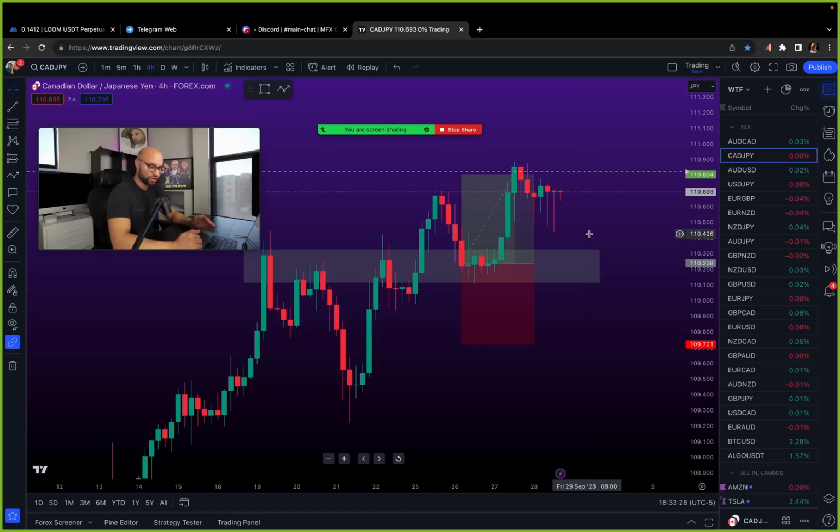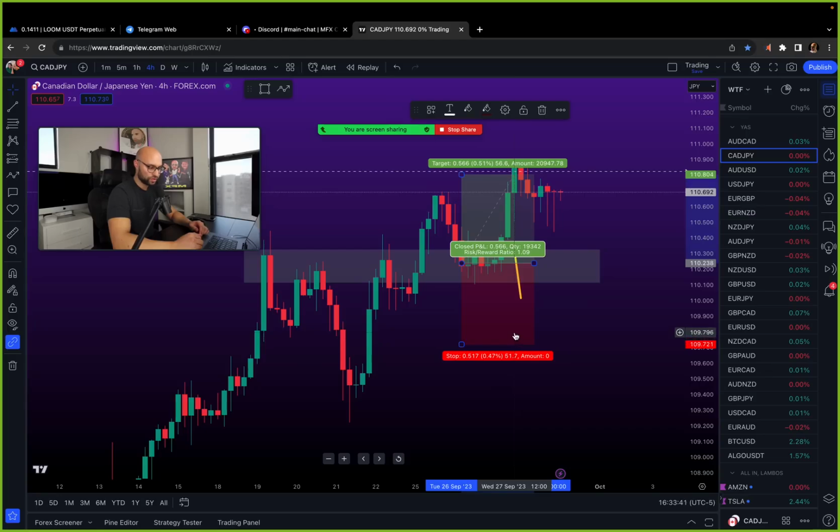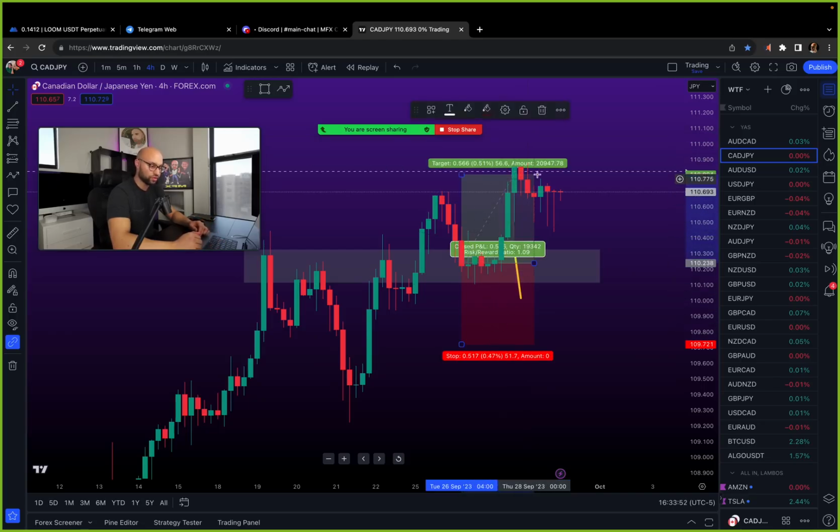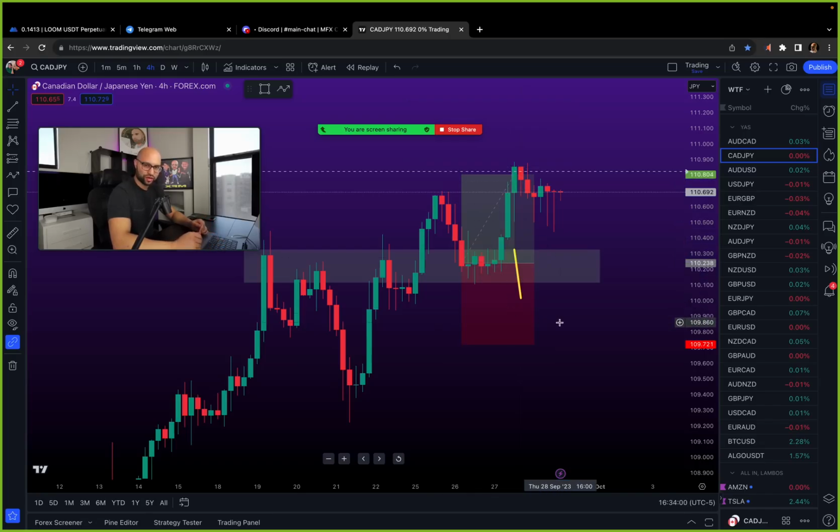And since I close most of my trades early before they hit invalidation, meaning if this would have just broken below here and broken the zone, I probably would have closed right there. That means I'm taking roughly only like maybe 25 to 50% of what the original risk was. So my real risk on this was more likely to be around $2,000 or $3,000, not even $5,000. But whenever I have a profitable trade, it's the full unit of risk in terms of profit. So if I risk 5K to make 5K, and on most trades, when they hit the target, I'm making 5K. But on most trades, if they lose, I'm losing like 2K or 3K. It all averages out to where I'm just statistically profitable.